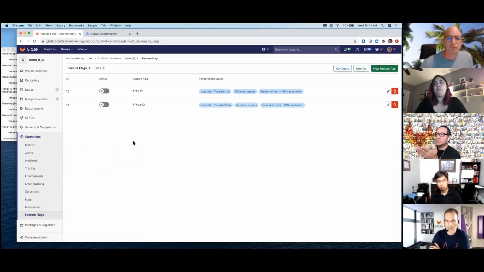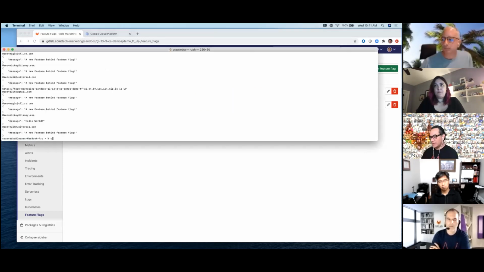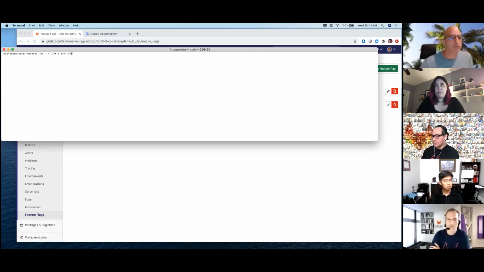And one thing you also need to do is, if you want the feature flag to be active, you have to turn it on. Right now, these 2 feature flags here are off. And just to show you that, I'm going to run a script with a few emails or usernames. Actually, I'm going to run it with 4 usernames. This sample program registers a username, and then it'll attempt to execute the feature that has a flag. If the user is in the list, it will allow the user to use the new feature. If not, it'll just use the old way of doing things without the new feature.